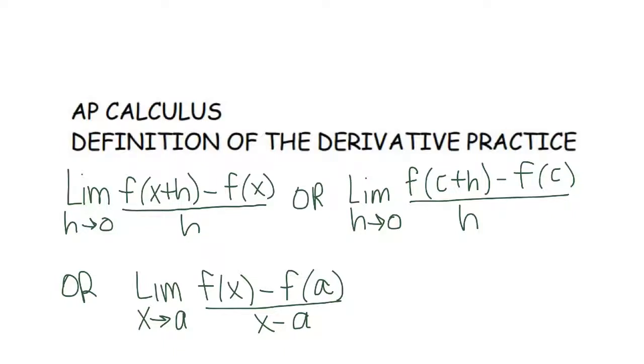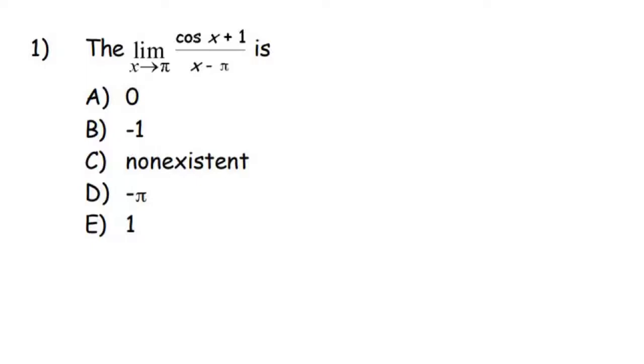So let's look at number one. We have the limit as x approaches pi. And notice all of the stuff that we have. If we do a direct substitution, which you should always try with limits, you have cosine of pi plus 1 over pi minus pi. A lot of times with students trying this, you get 0 in the bottom and stop, but you need to go all the way across.